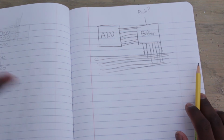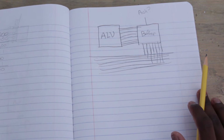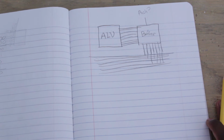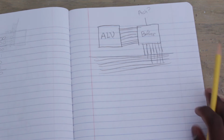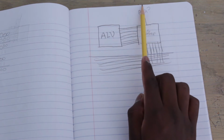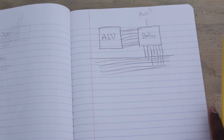Now, we talked about it in the last video, but I just want to make sure that you're using a buffer in between the ALU and the bus. Originally when I made it, I forgot about that, and then I ended up having to redo it, and I wasted a lot of time. So I want to make sure that you're going ALU to buffer to bus. And with all the other things that we're going to implement with this CPU, everything goes from whatever component it is to buffer to bus. Always, always going through a buffer.